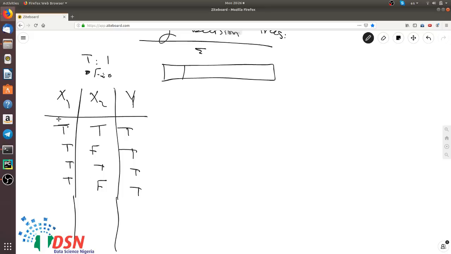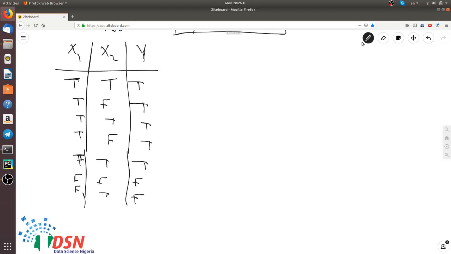And there are some replicates actually in the data in this table. Don't worry about them. True, false, true, true, false, false, false, false, true, false, and again false, false, false. Okay.